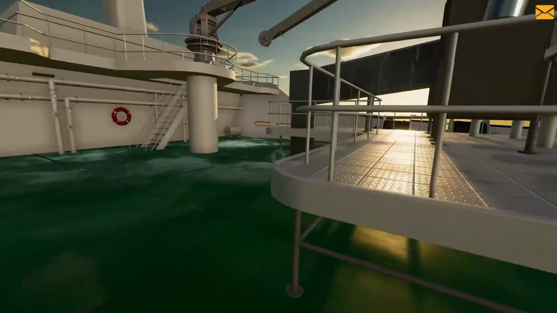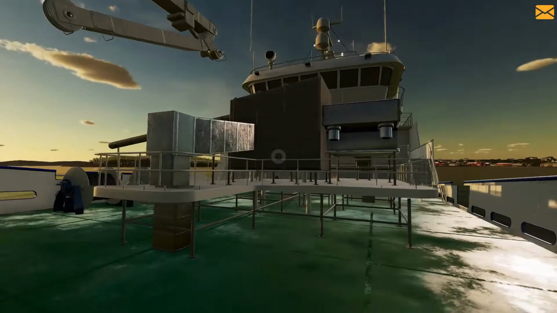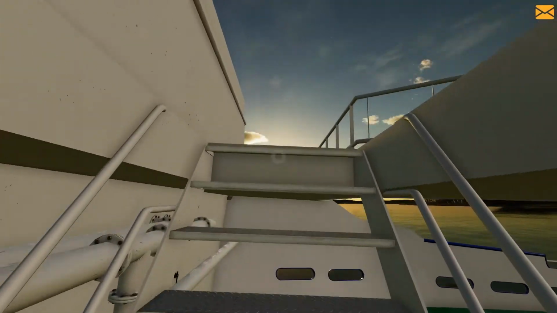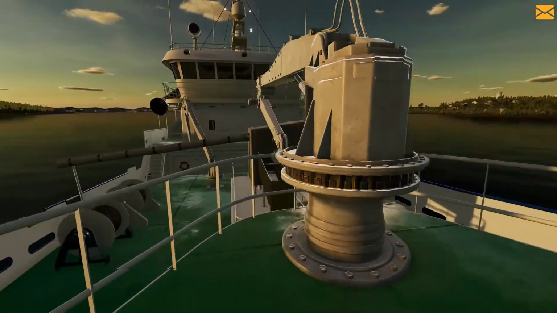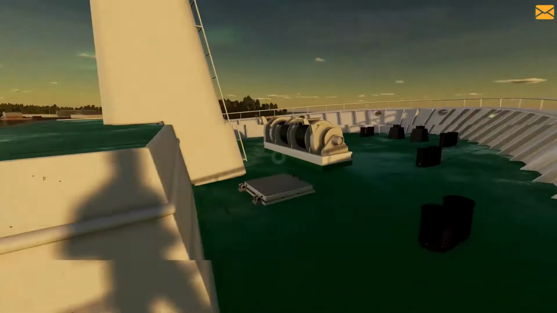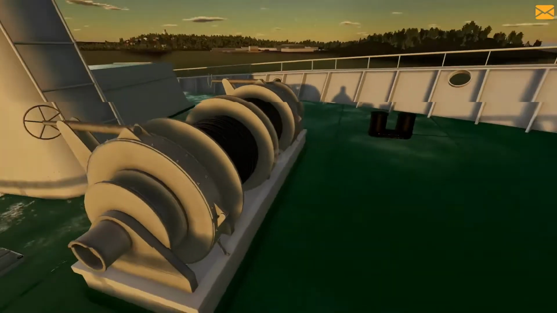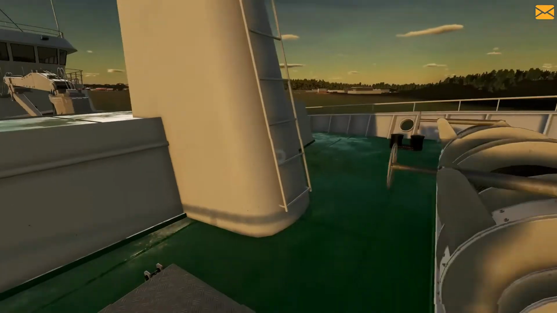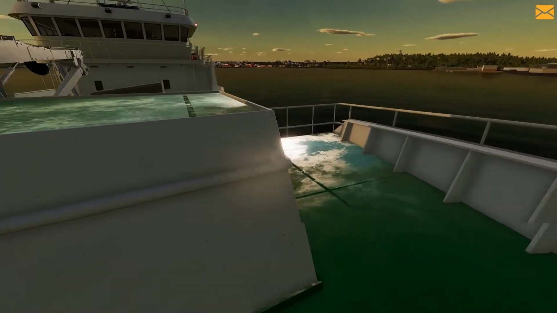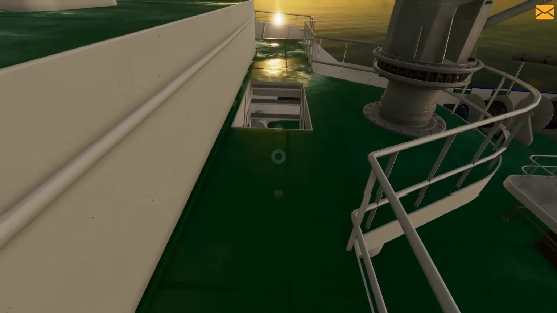And so there's not much out here. Basically the fish are sucked into this thing and put into a big tank below us. And so that's kind of like a crane. And then I don't think there's anything we can do up here. This is just kind of the anchors and, yeah, we can't go up there. I don't think we can do anything over here either. Okay, yeah.